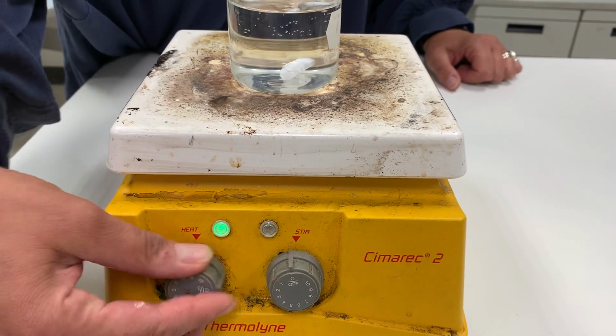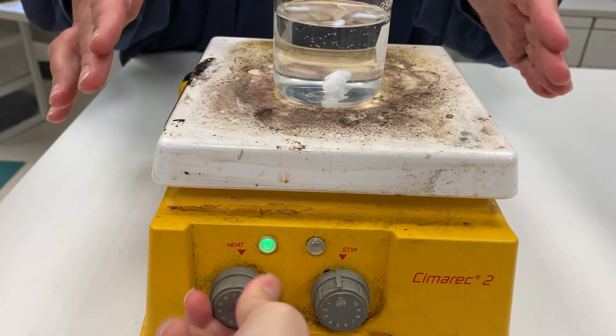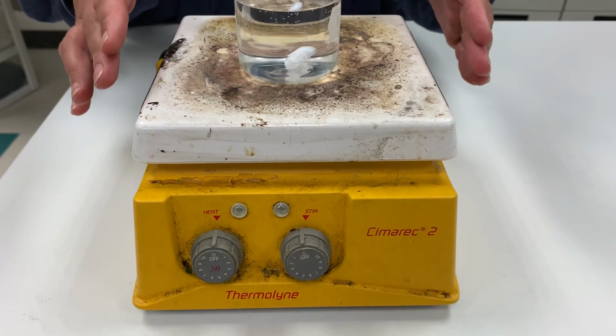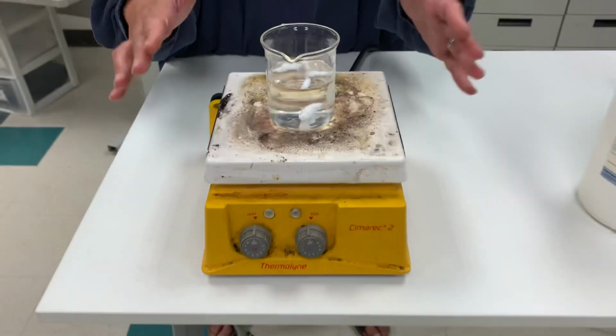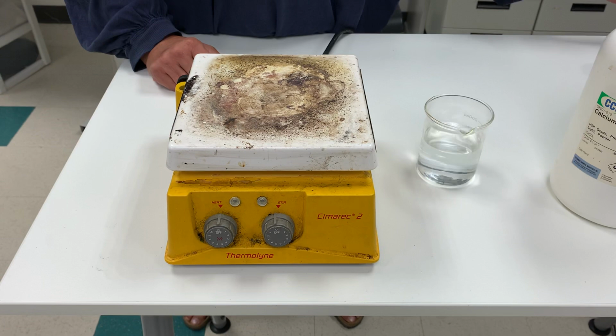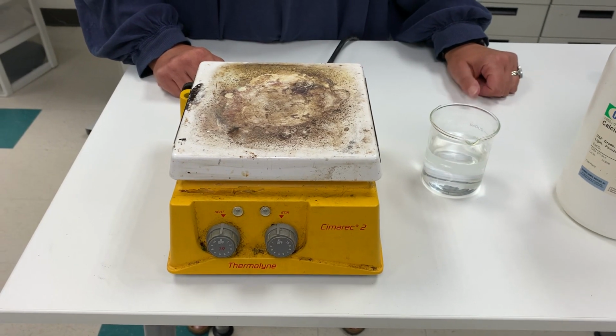When you're all done, make sure you turn them both off. Do not touch the top of this if it's really, really hot. You'll burn yourself. And wait till everything's cool. Then remove this, unplug your hot plate, and you're finished. And that's all the equipment we're going to show you for now.